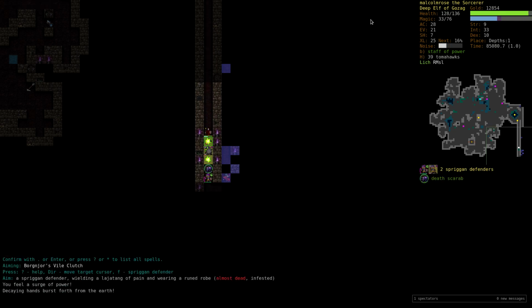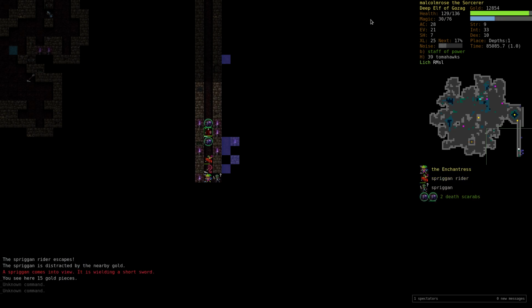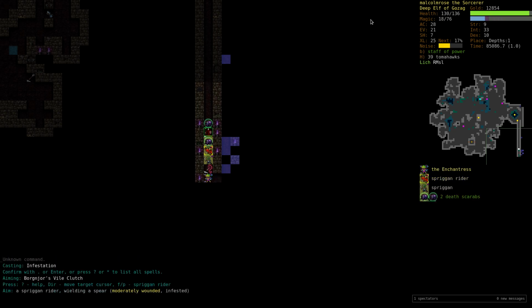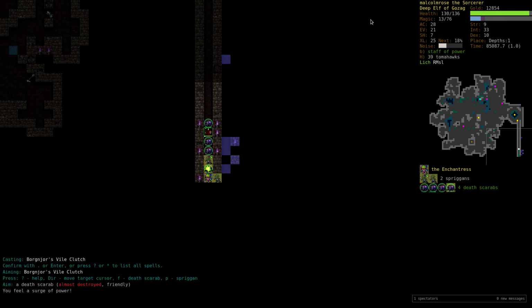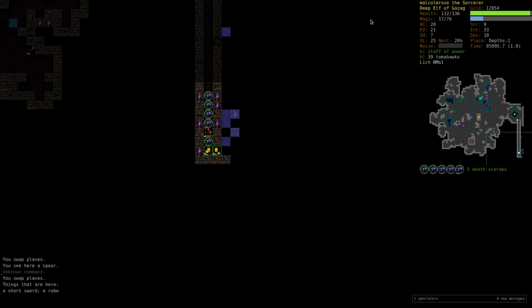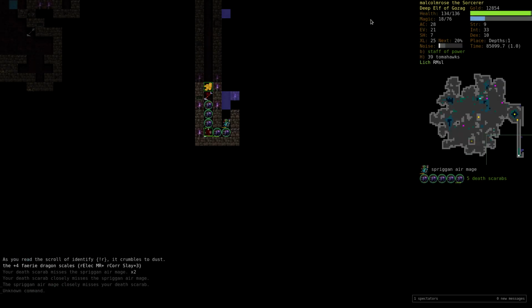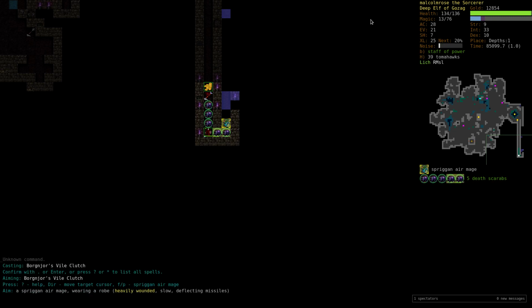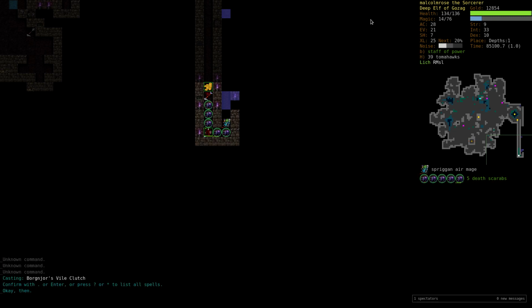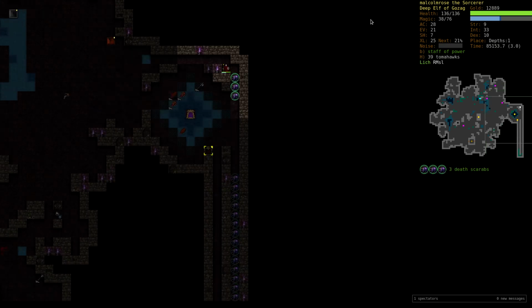We may have found the Enchantress's pack? Possibly? Yes, we did. Okay, on principle, I have to check out Fairy Dragon Armor. It's pretty good this time. It's pretty good. We're not going to wear it. I'm very happy with this dark robe.